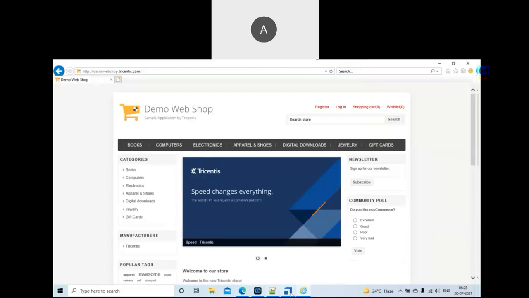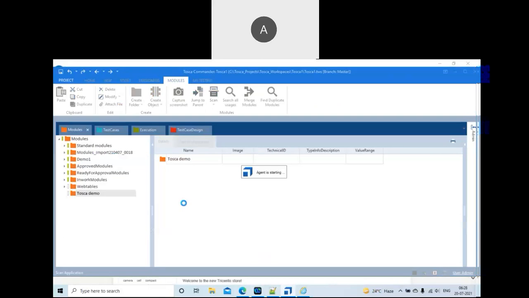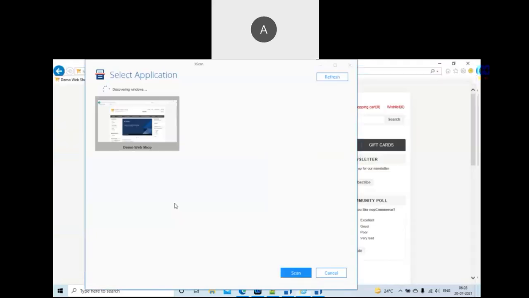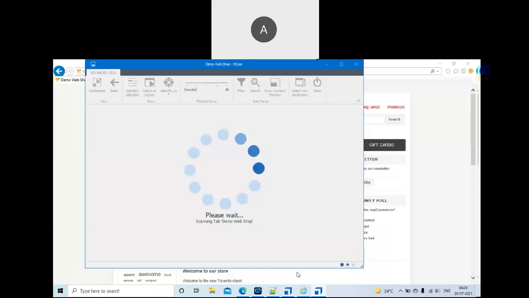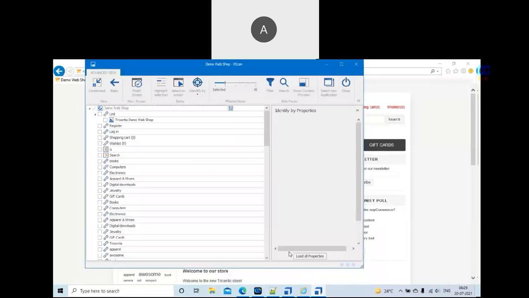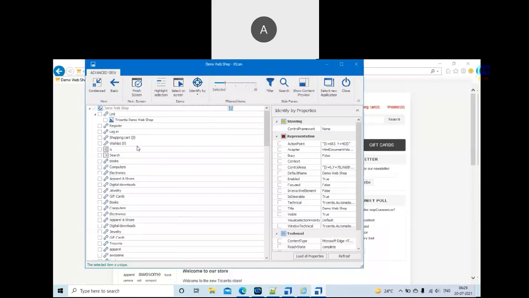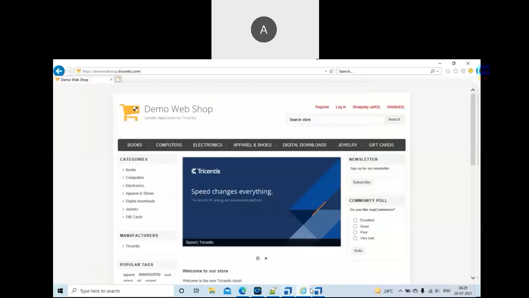Let me do one second, because I changed it in between scanning. Scan. Demo web shop. These many controls are located in my application.